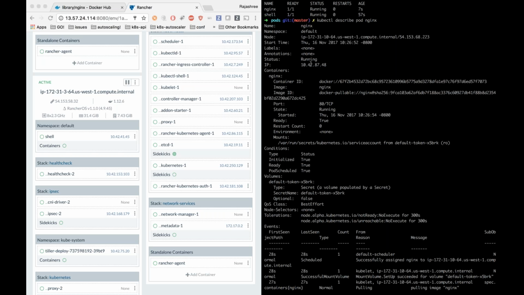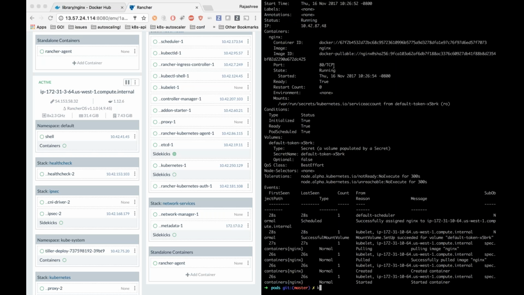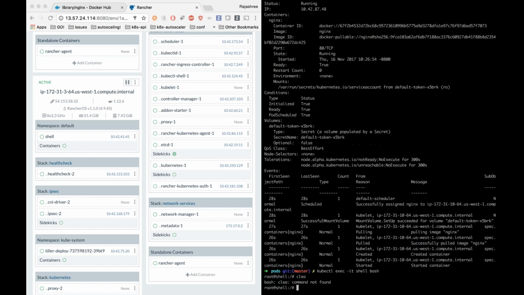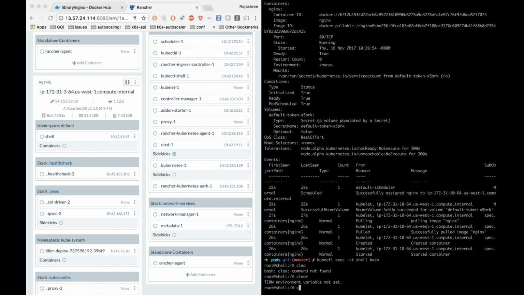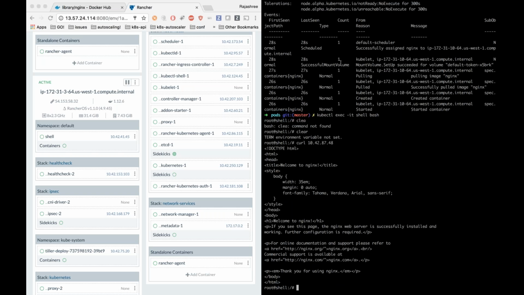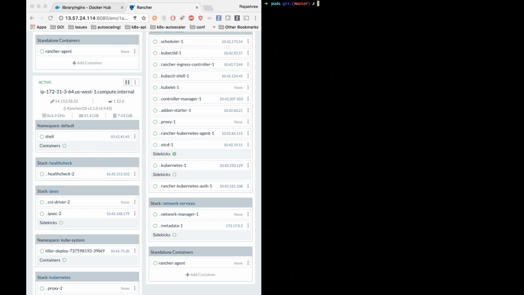For this, say I want to just use the IP address of the Nginx pod and see if I can access it from the shell pod that I created first. Now for that, I'm going to use the kubectl exec command, which is very much similar to the docker exec command. Now that I'm in that container, in that pod, let me see if I can curl. Yeah, so I can curl to that Nginx pod because I can get the Nginx homepage over here, which means I can access other pods using their IP addresses.